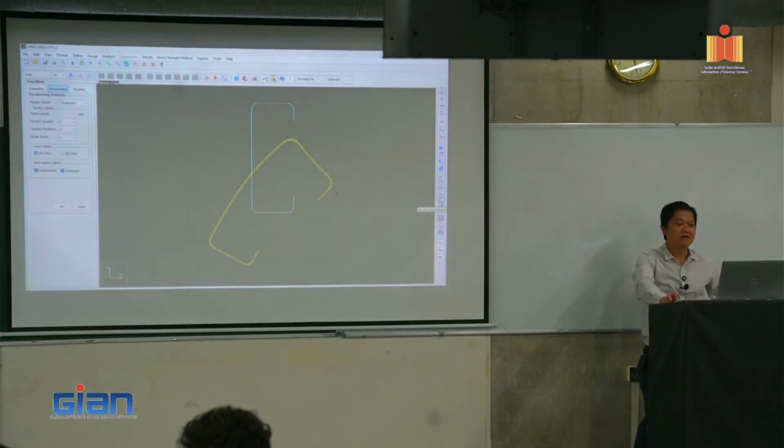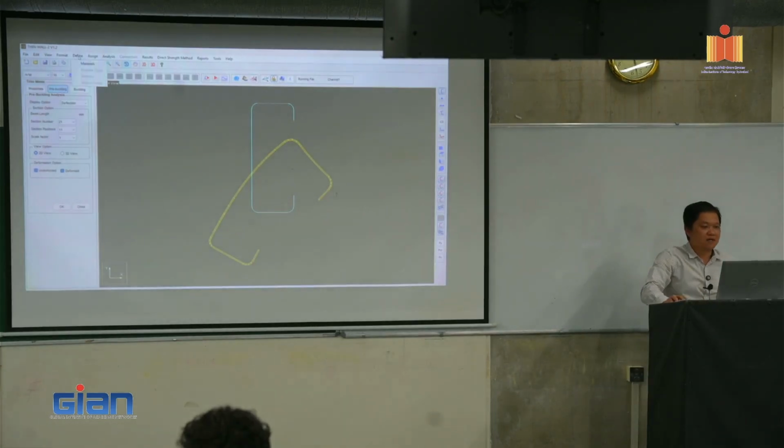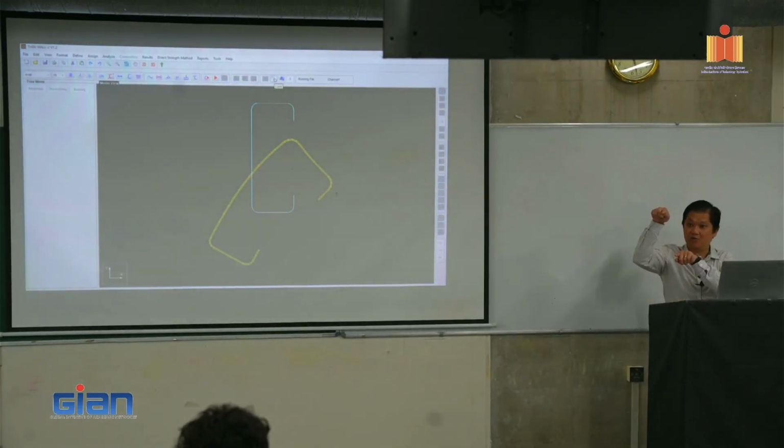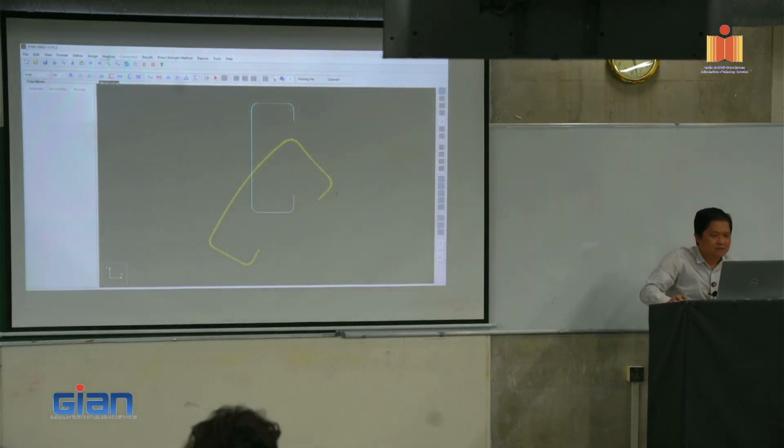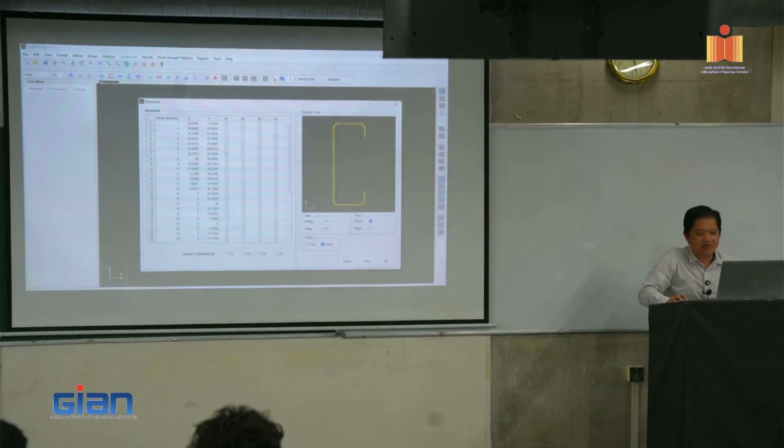Okay. But now, if you really want to keep it, you have to put the restraint to keep it. Let me have a look at the bracing, where in practice you can hold that, right? So you put the restraint here. And you can put it like at node 15, right?